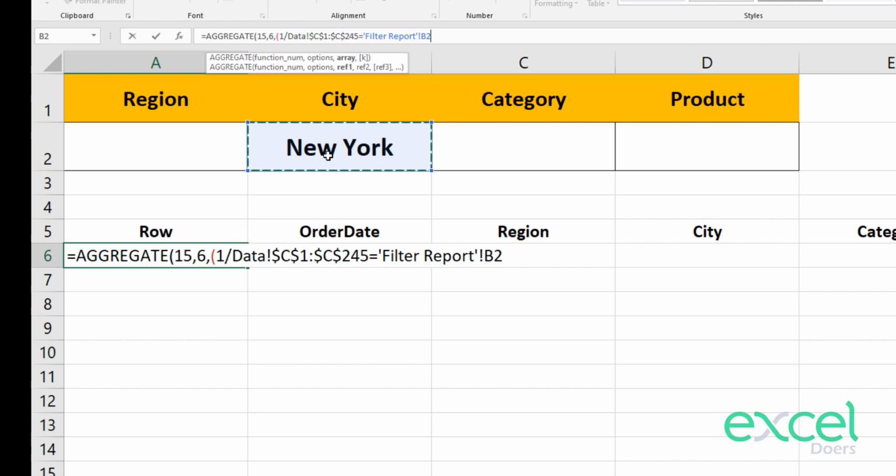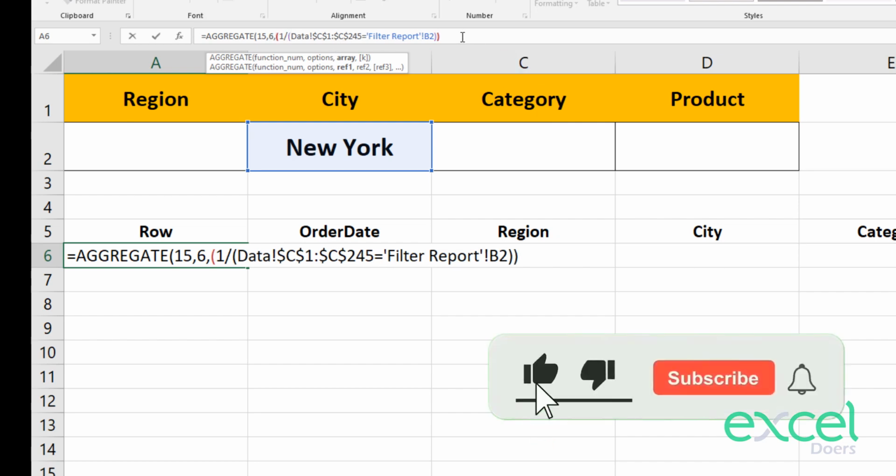So 1 divided by 1 is equal to 1. That's the reason I input 1 divided by. This is my first criteria. Let me put it into a bracket, and then close the bracket.